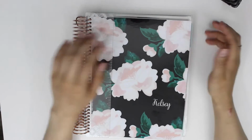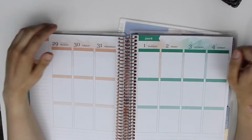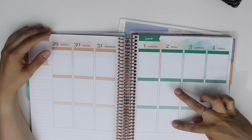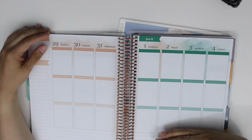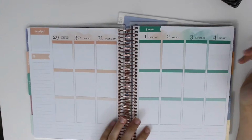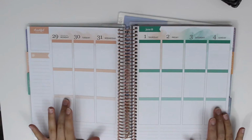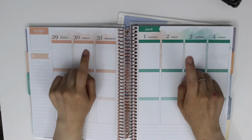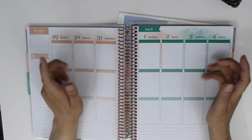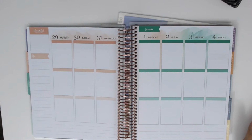Just looking through my notes here. The other thing that I did notice is last year the ombre was reversed, so it went from light to dark, and this year it's from dark to light. Not a big deal, it's just different. I kind of use this row the least, and so when it comes to sticker coverage, it's going to be harder to cover up because it's darker. Not that that's a huge deal again.